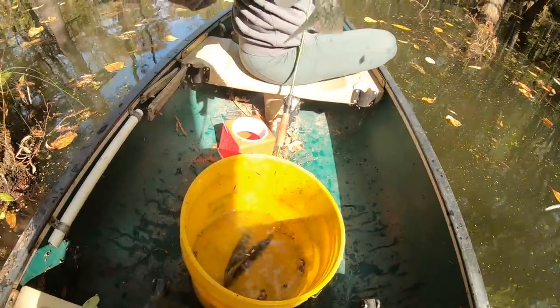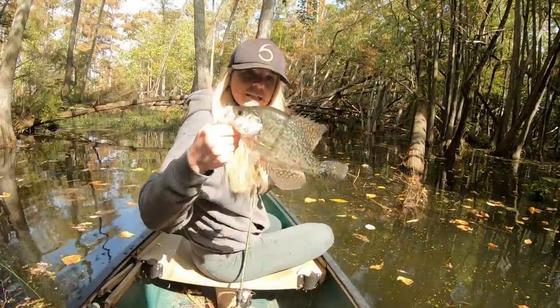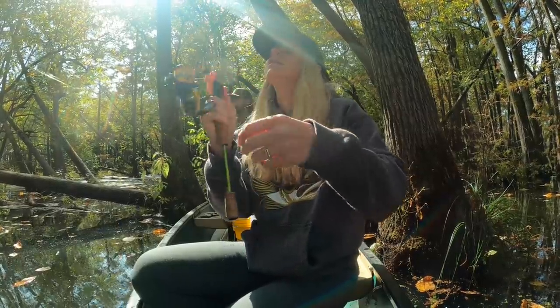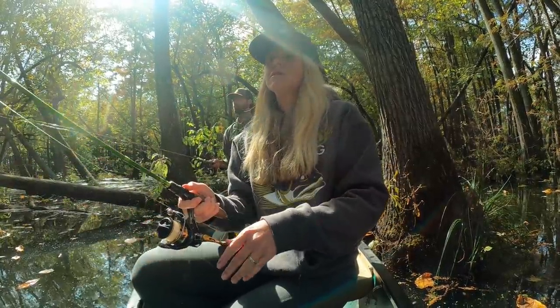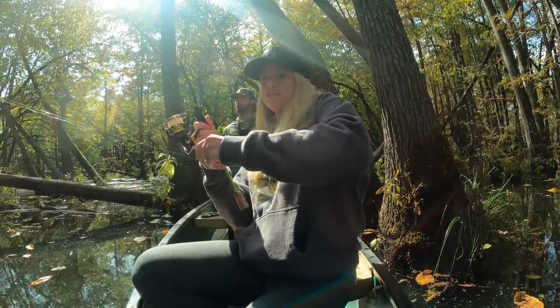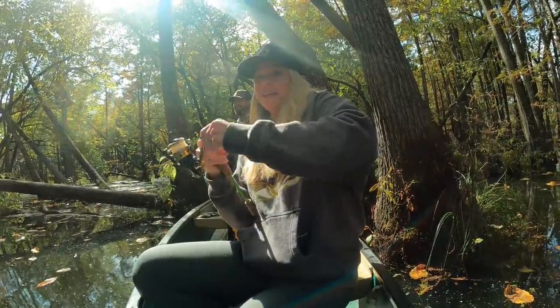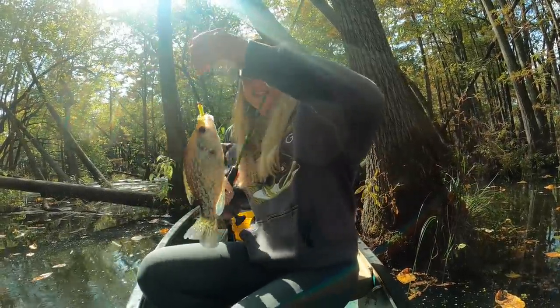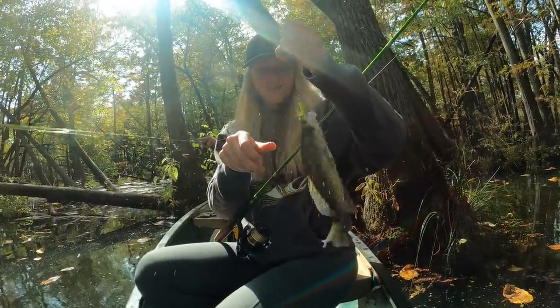Heck yeah. Is that number three? That's number three. Let's go. In the bucket. Come on, fish on. That's a good one. Yes. Heck yeah. That's your first non-keeper. This is my first non-keeper.